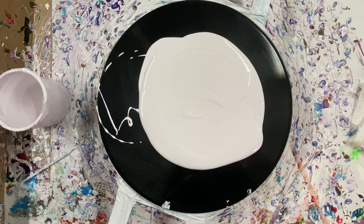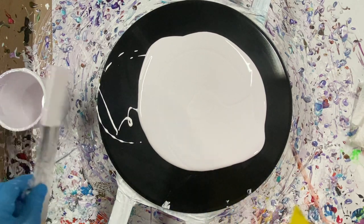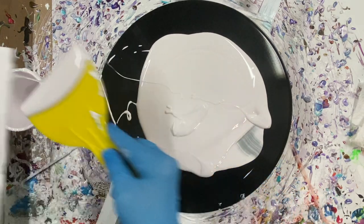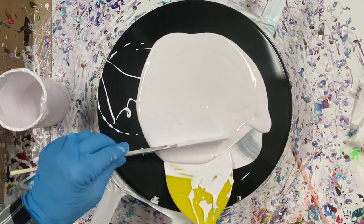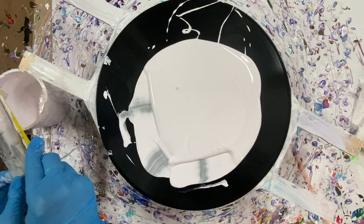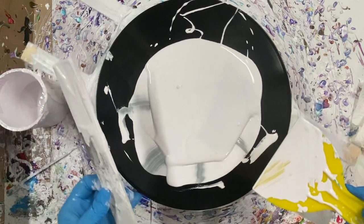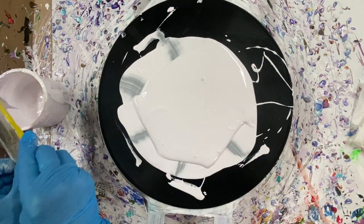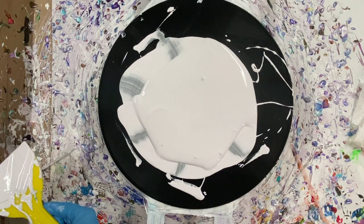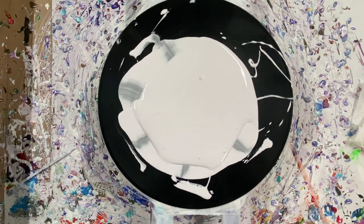Feels like it's a lot of paint on there. Yes, it is. A little bit too much. I think I'll be putting down a few colors, so it'll spread out. It'll spread out.